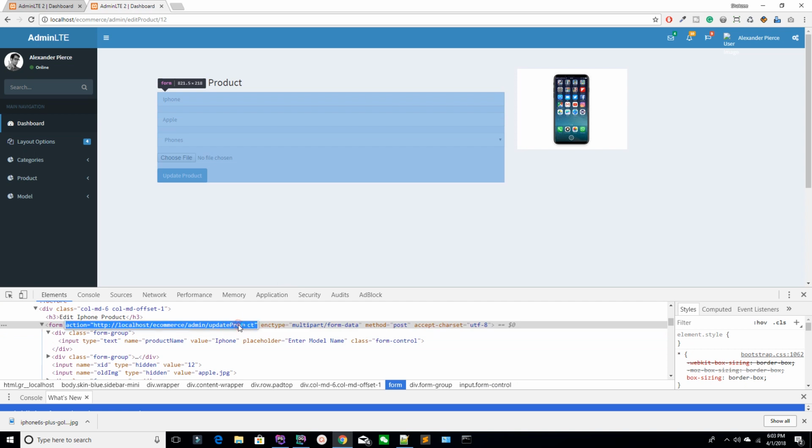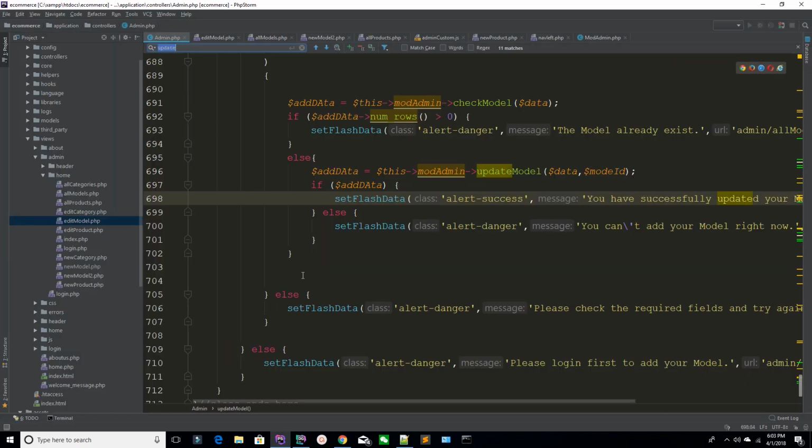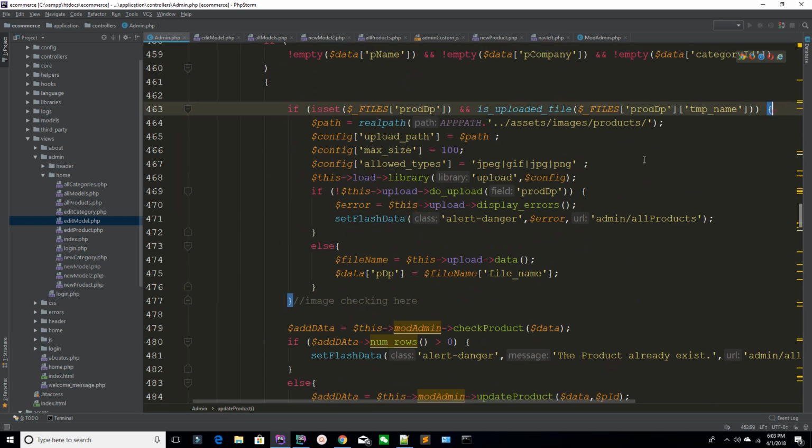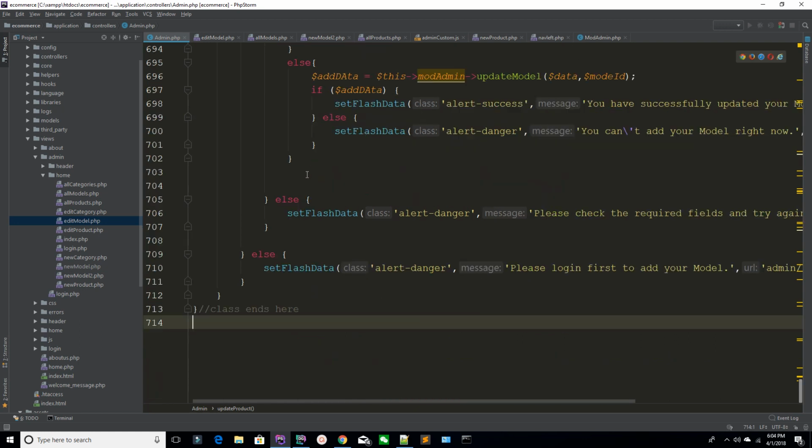You go to your update section or this method, you can see you are just checking this, if you are sending the image from your form.